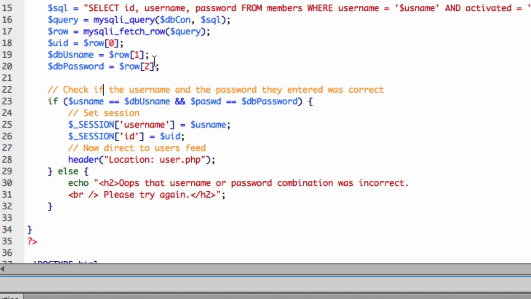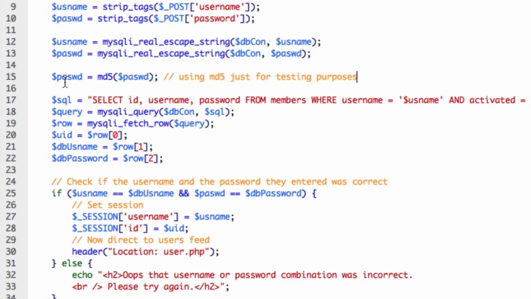So we could just go and enter our information and create a dummy account. But first, before I do that, I'm just going to add one more line. This last line is something we're only going to be using for testing, just to show you in this simple tutorial.